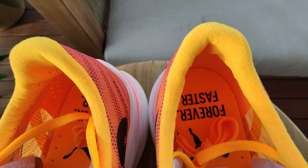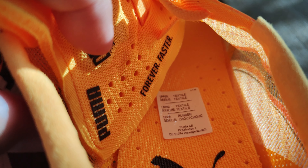Interesting material they've picked for the tongue — it's a bit foamy, so I can picture it's going to soak up a lot of sweat. The tongue is not gusseted. The laces are made out of a felt material which is quite elastic and stretchy, so again I can see these laces really filling up with sweat, especially on those marathons.